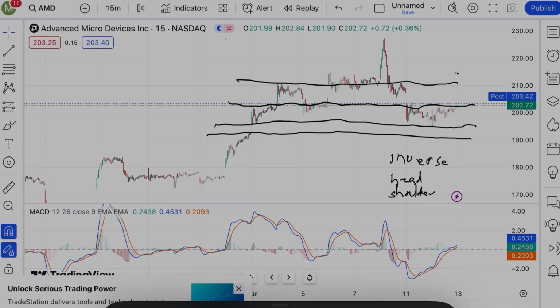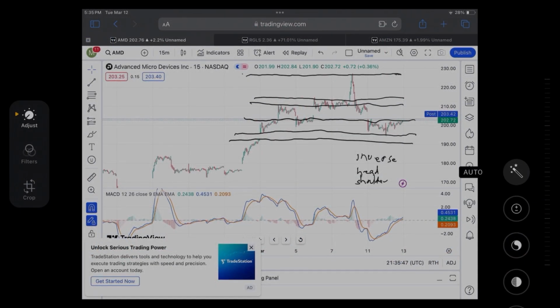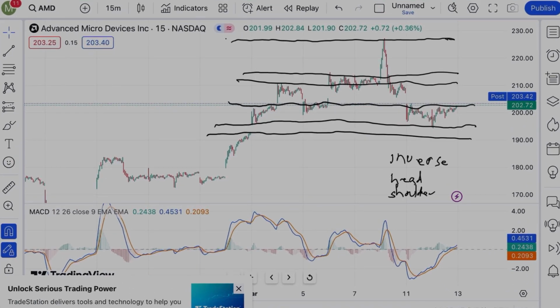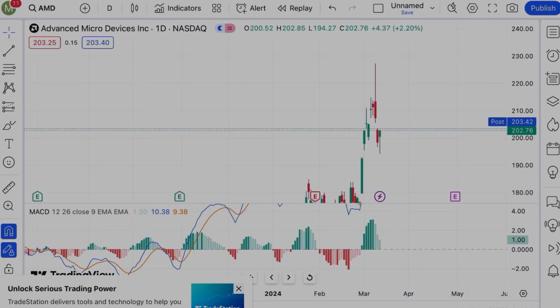Now let's look at resistance. Strong resistance right there. Strong resistance right there. And if it want to go up, it got resistance right there. These are either take profit zones or entry zones. If it goes down to support, you can enter the trade. If it goes down to support and you're in the trade, get out of the trade. Boom. Okay. So that was the 15 minute.